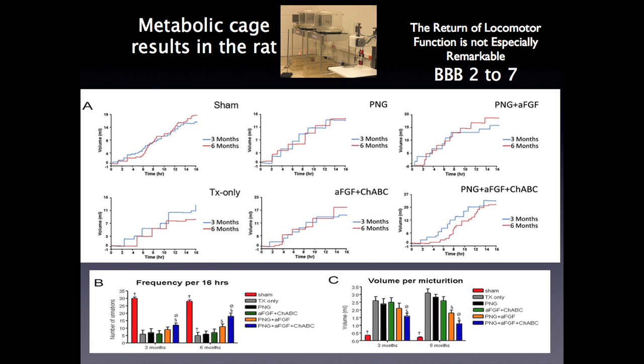If you look at all the control groups, not much happens. But if you look at this group in the lower right, notice that at three months there is some improvement — that's three months after grafting. At six full months, we start to see really nice improvement — a half a year. Frequency is now normal — pee a lot. That's three months in blue, not bad, but much better at six months. Volume, which should be low normally, is going down a little at three months, but much lower at six months. So it takes six full months for recovery, but we stuck it out and the animals are doing much better in terms of their ability to urinate.